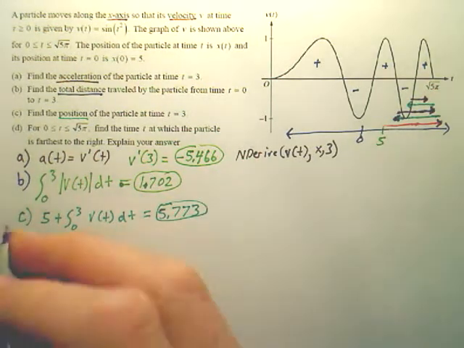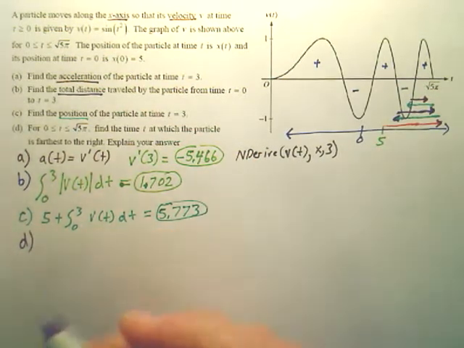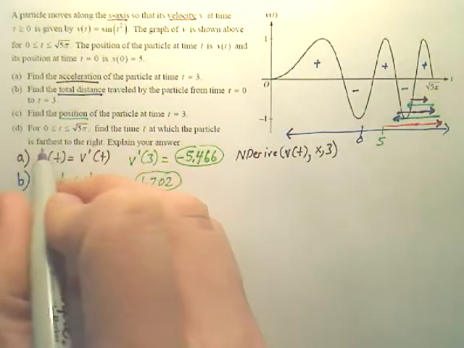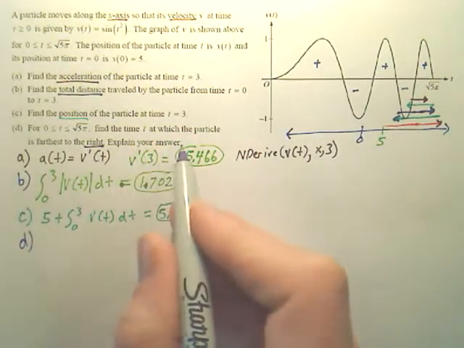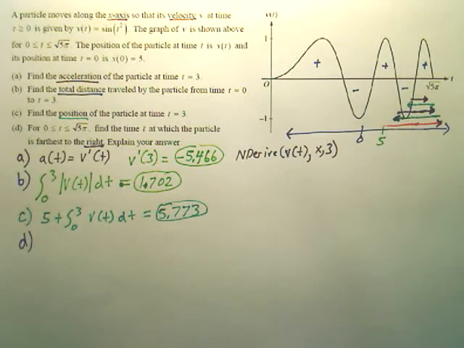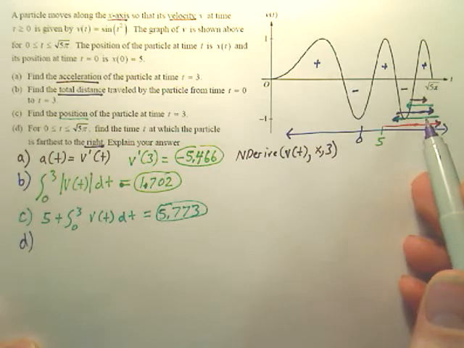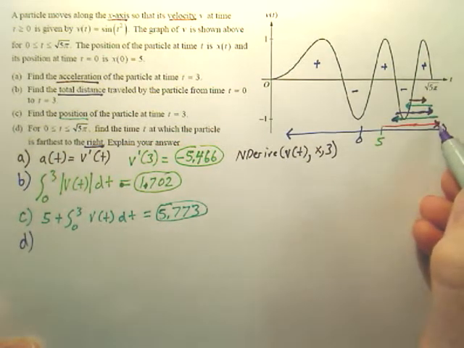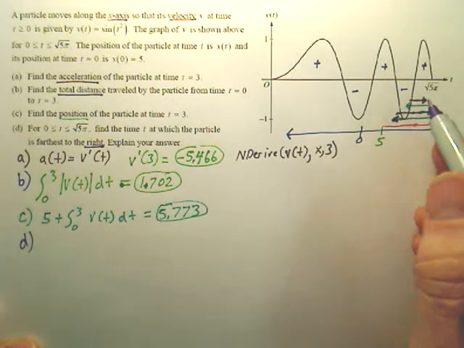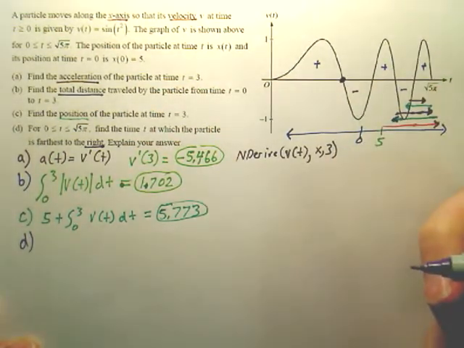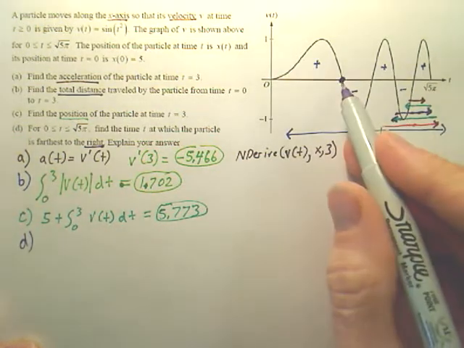Now, D. This is a tough one to explain. For the whole interval, where is the particle farthest to the right? And then explain your answer. That's the pain. Farthest to the right. Now, if I look at this simple picture, it's really simple. Your answer is simply by looking at the picture. Isn't it this one right here? Isn't it farthest to the right? Because every time you go back and forth, isn't it smaller amounts? So I know right away, isn't it going to be right here? By my picture? Yeah, that's it.